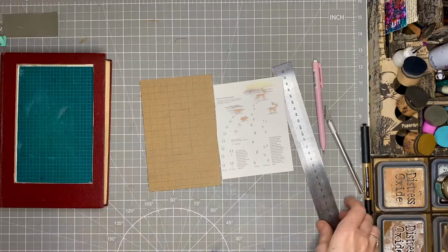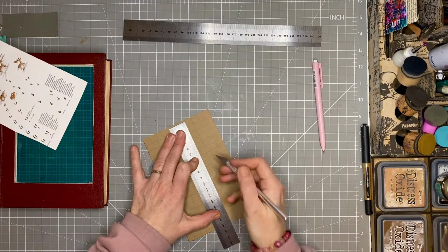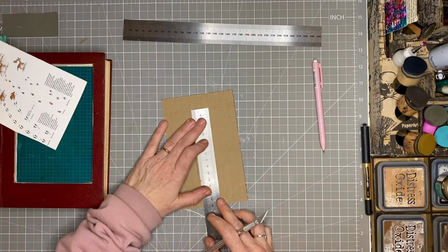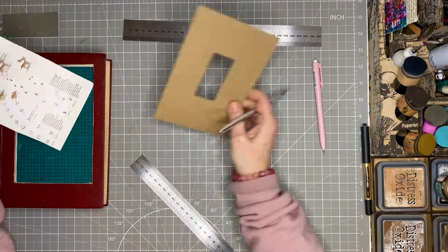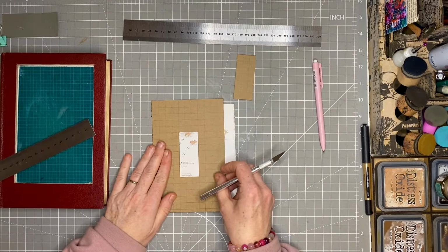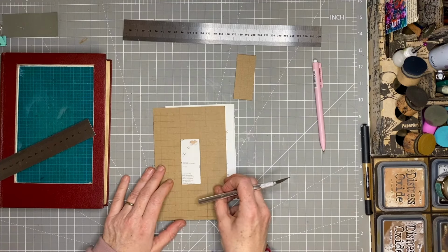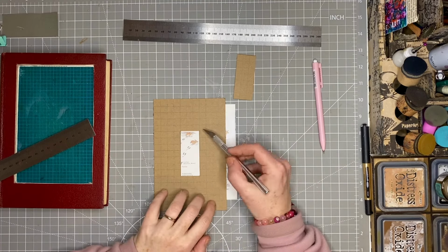These are 1 centimetre squares that I have created on that same piece that we used to cut out the front page. And that's the size that I know I want the very last section of my tunnel to be, so that we can use this picture here of the bunnies running away with their footprints as the very back of the tunnel.